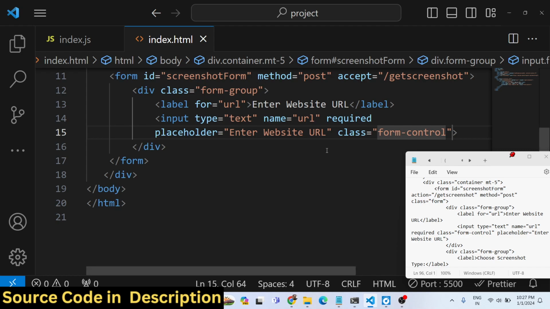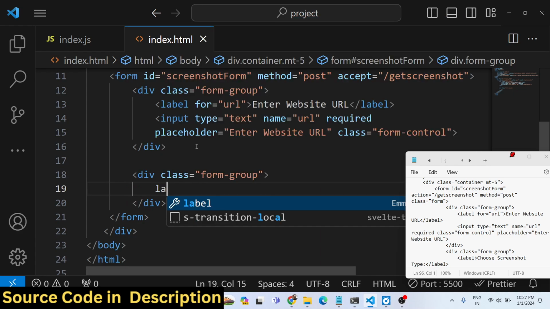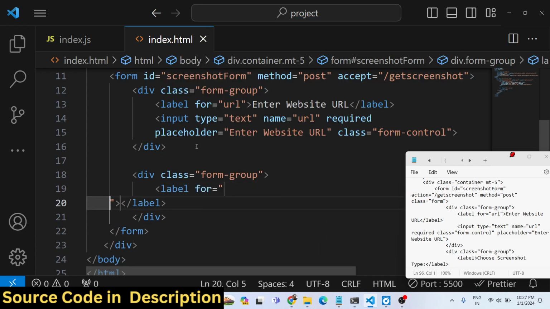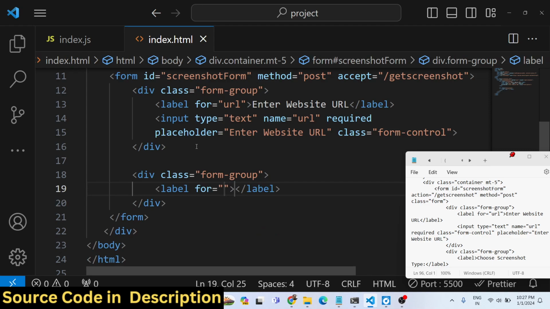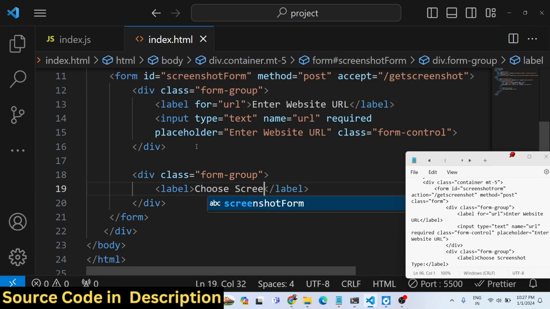So the next thing we will have is a radio button. We will have two options in that. Either they can choose the format of image or PDF. So this label will be choose screenshot type.